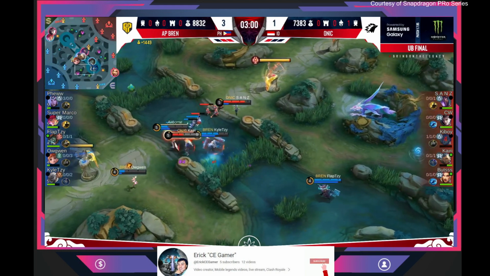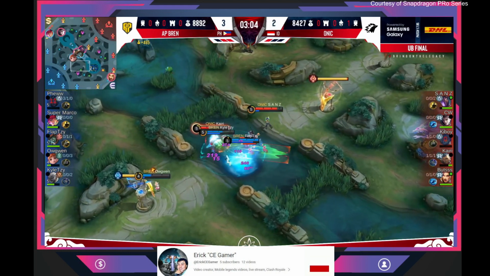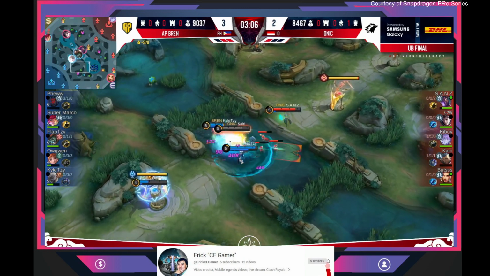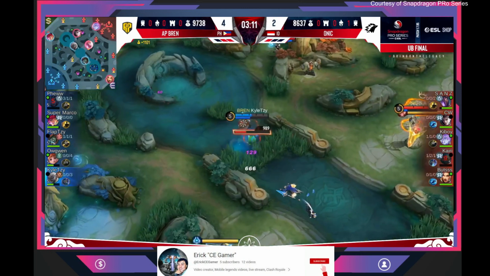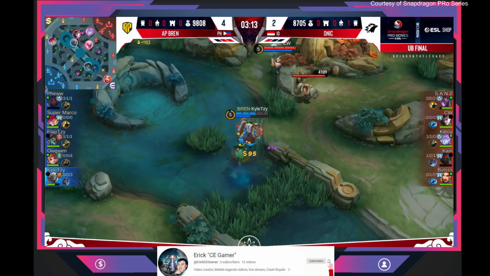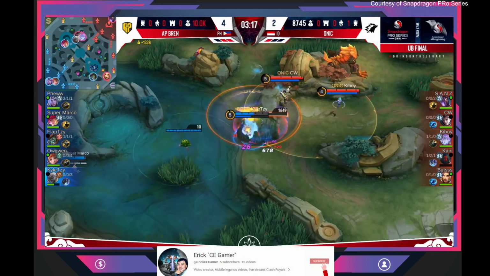The purple buff is on AP Bren's side. Now Kyrie with the Appraiser's Rat finds the shutdown onto Few. Kyle TZ with the help of the penalty zone from Flap takes them out. Well, I'll be damned. I didn't wake up today expecting to see one of the greatest roamers in the game right now get taken out by a purple buff.